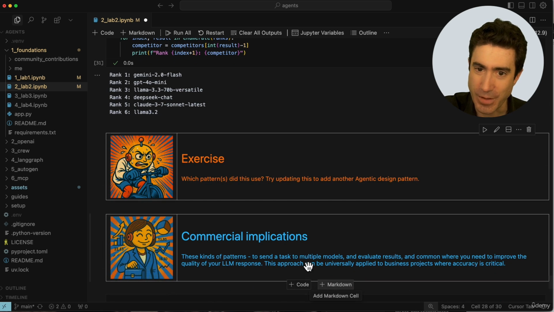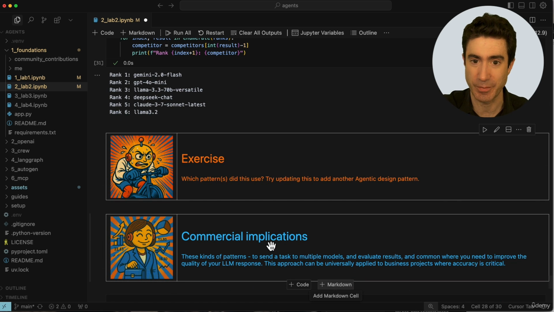And then the final thought for this lab is about commercial implications. I do want to always bring it back to how you can think about this in a commercial setting. And to be honest, it's hard to be specific here because this is so universally applicable.